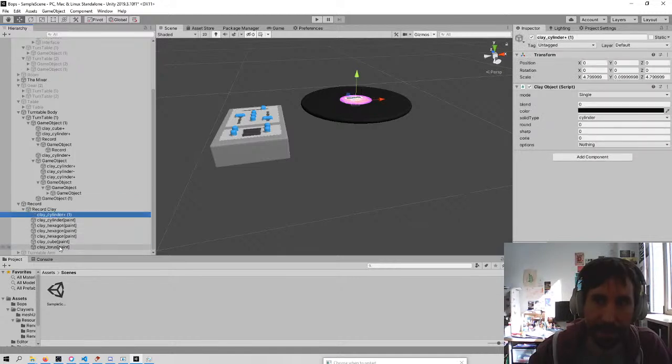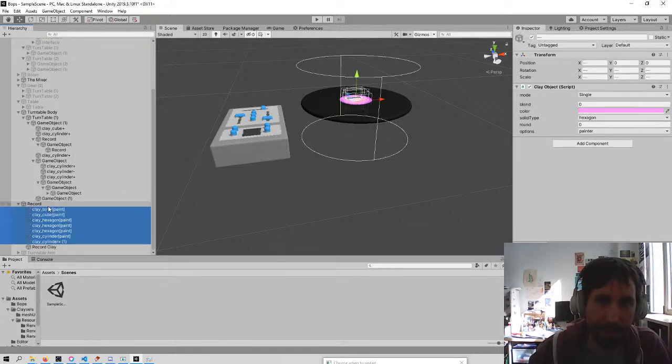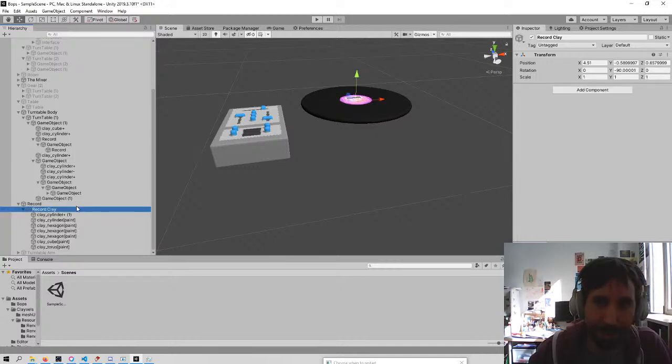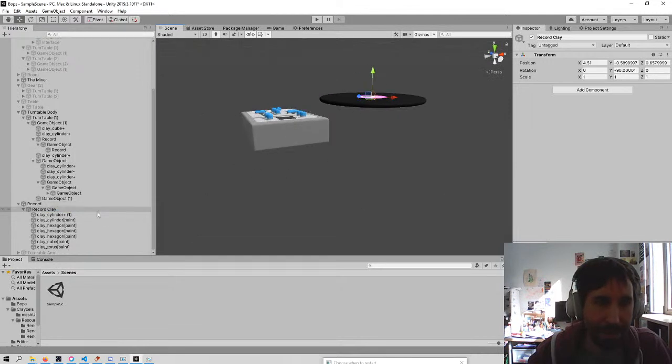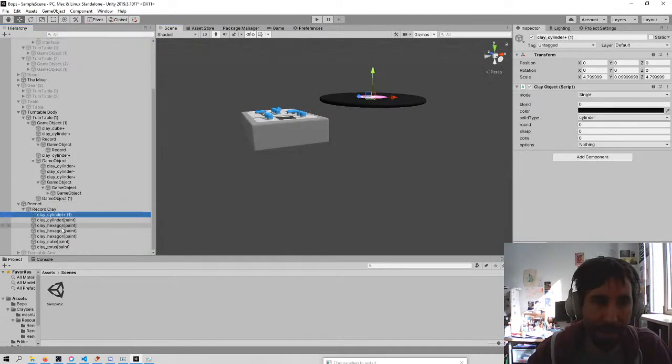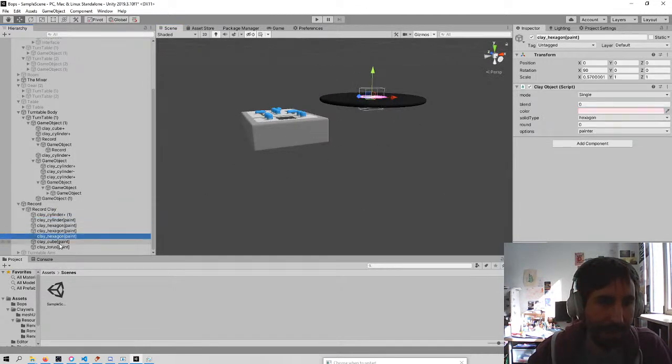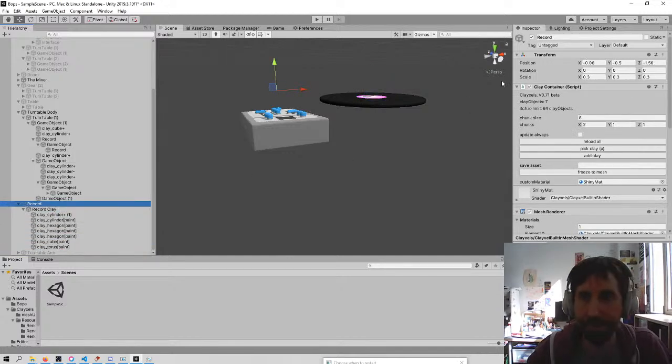For some reason, when I take this and I put it straight there, it loses the paint. Why does it lose the paint? Okay, whatever. Doesn't matter.